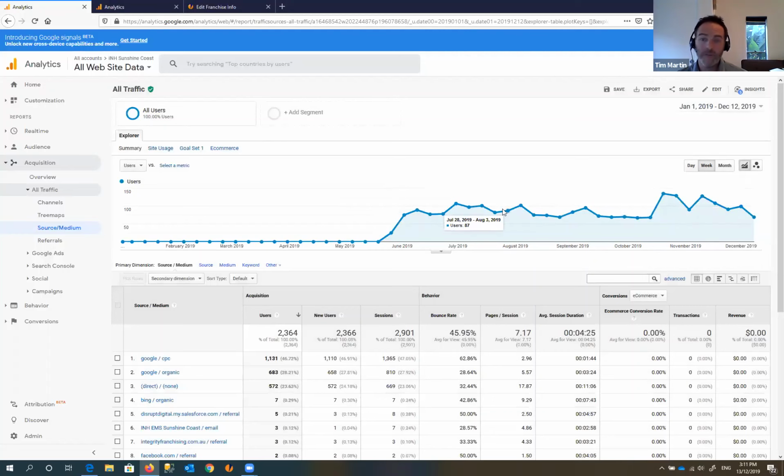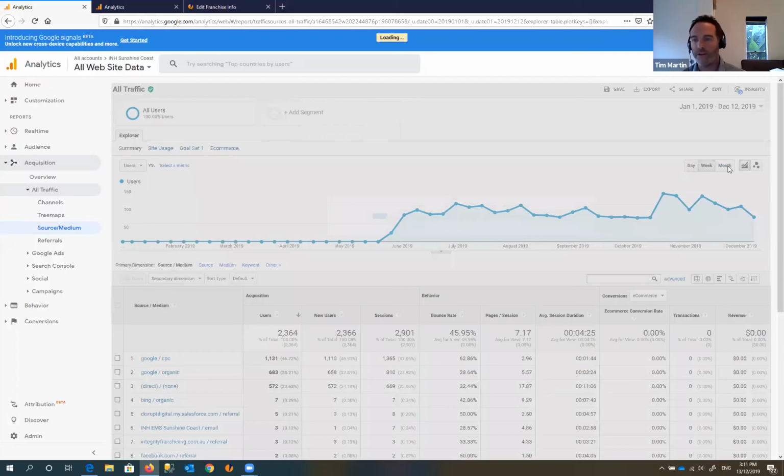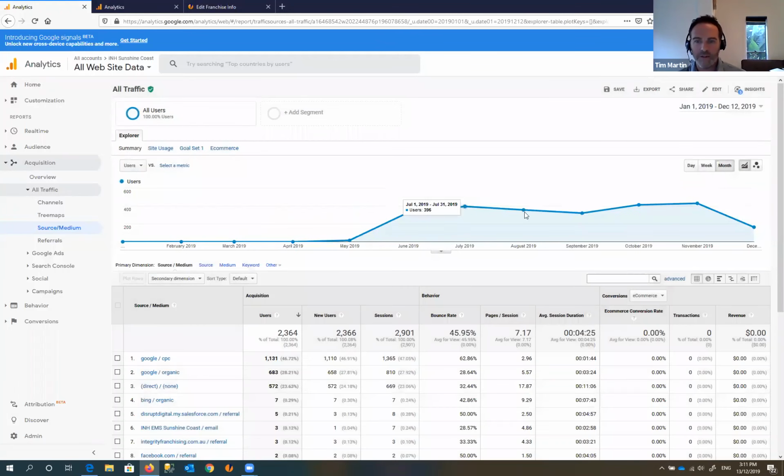So I find that it's much better to use week or month to give you an indication on what's happening on the site, just because it averages it out a lot nicer. So this will give you the monthly number of users. It's slowly trending up here. If we can keep that going, that'd be great. You'll notice here it's only started around April, May. That's because that's when the Google Analytics code was added to the website. So you can have this running for years and years, and you've got access to lots of data historically.